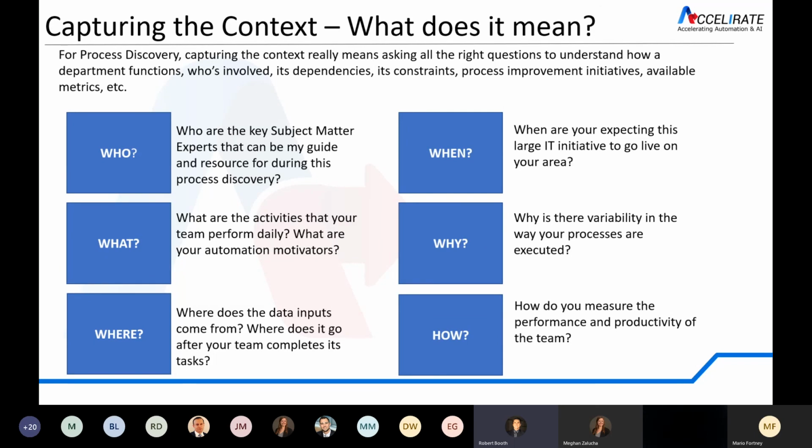So if it's in originations, you may use something like Encompass, SAP, Oracle, Salesforce. It can really vary. But you're going to start to see a trend where all the inputs are going to come from a specific set of places. The less or the more centralized those sources are, the easier it's going to be for you to extract the remaining information from your SME meetings to understand what all of the tasks actually being performed are.